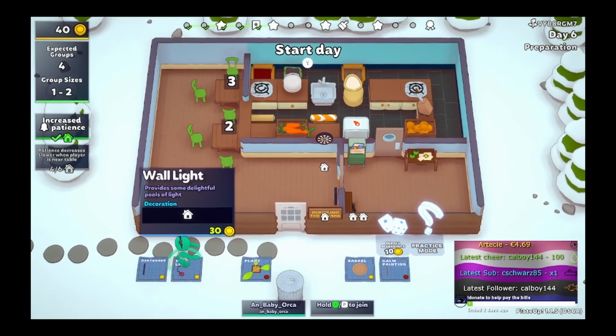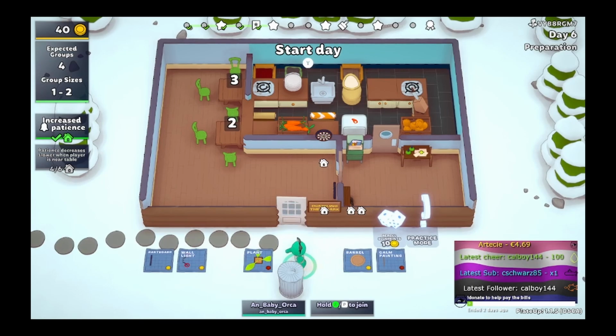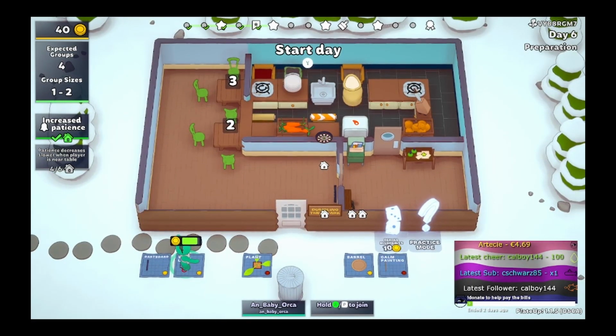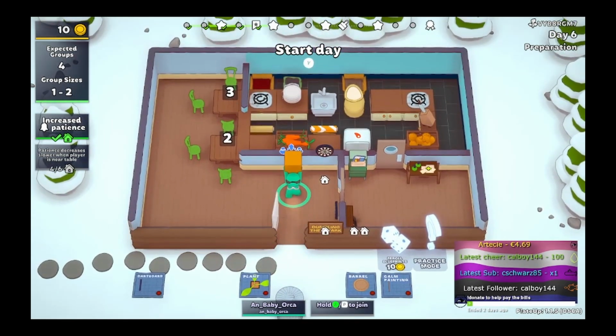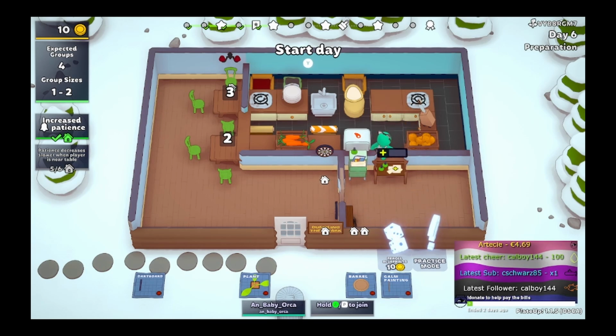Wall light or dartboard or glitch. This is 40, definitely not that one. Dartboard, wall light, and romantically hang that up right there. 1 to 2 groups still. I need to do this one again. This is fine. This is probably the day where I will fail. But let's go for it.